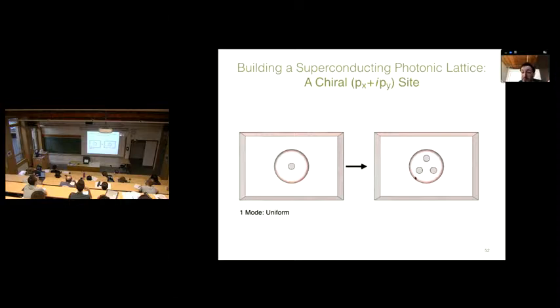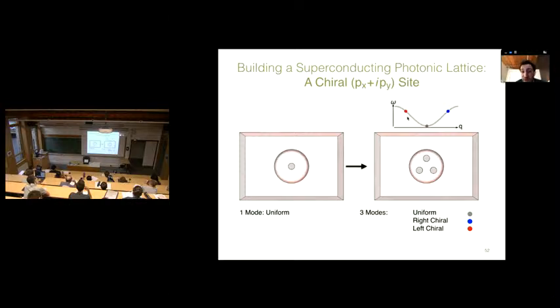What we can now do is put 3 posts into this cavity. Why do I want to put 3 posts in? Well, if I put 3 posts in, you can think of this as essentially like 3 coaxial resonators that are coupled together. And this is quite neat because this is like a 3-site lattice with tunneling between the sites, kind of given by the separation between the posts. And now we have something that's very weird.